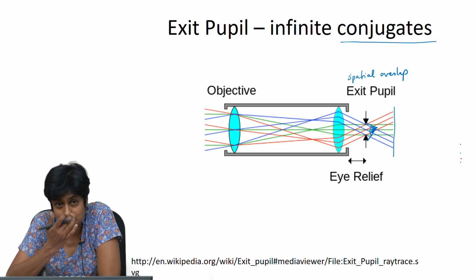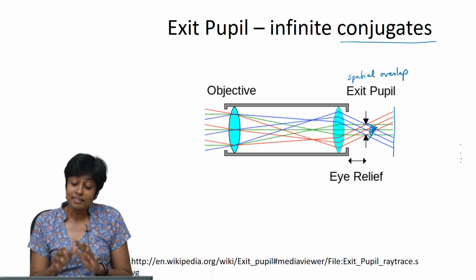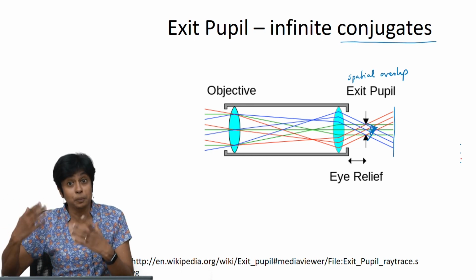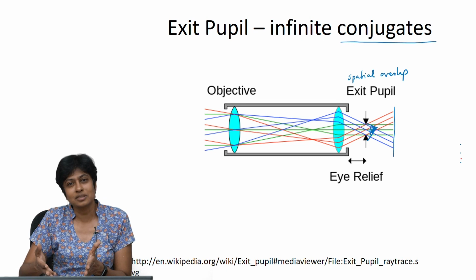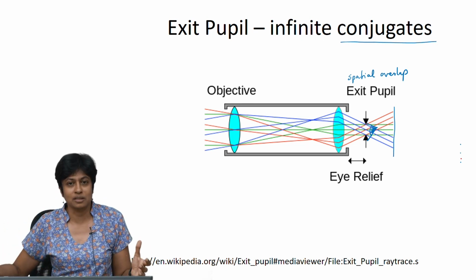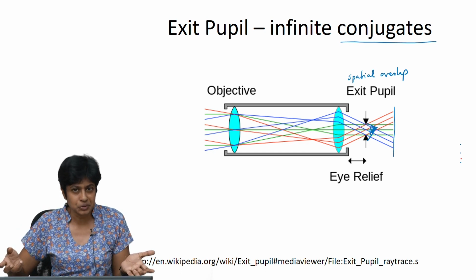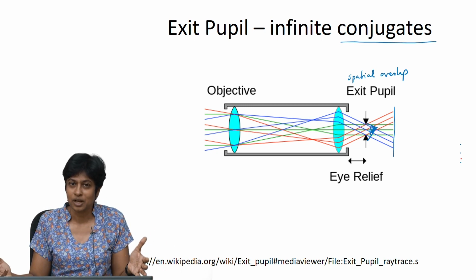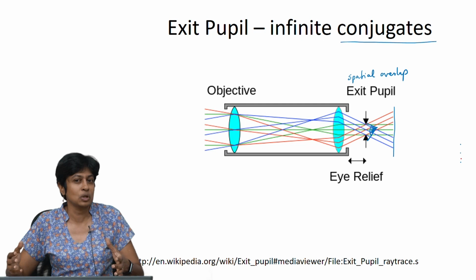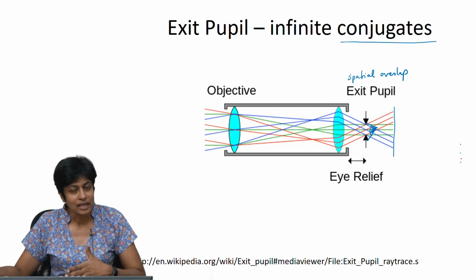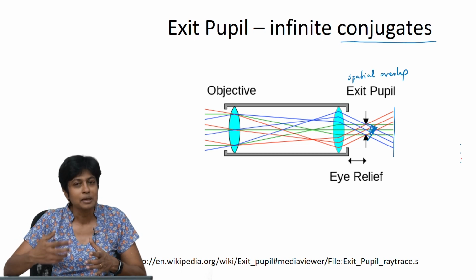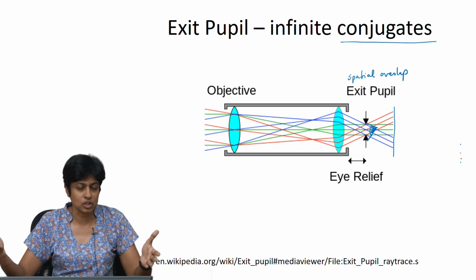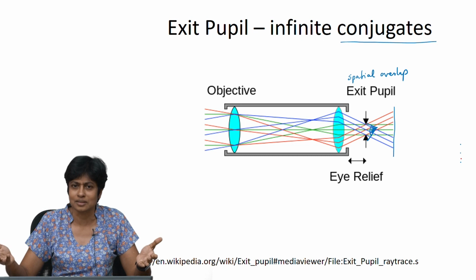Okay. So another point to note is, in this particular case, if I say that the final imaging device is the human eye, clearly the exit pupil of the system must lie outside the entire optical system. Now it may not have occurred to you, but the exit and the entrance pupils could actually lie anywhere in the optical system. We are after all saying one of the elements in this optical system limits the cone of light, and I can further use this concept by, instead of talking about the aperture stop directly, talking about the images of the aperture stop, and those images can lie anywhere in the system.